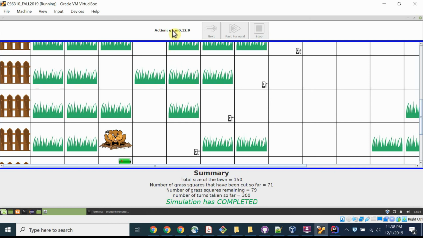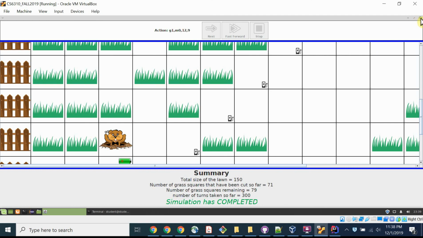As you can see, as an example of the action, we had the output here indicating what action the gopher took. As we step through, you can see each of those displayed there. You can see we have the empty square, where there's no grass, and there's grass here. We also have our fence icon that shows where the border fence is.